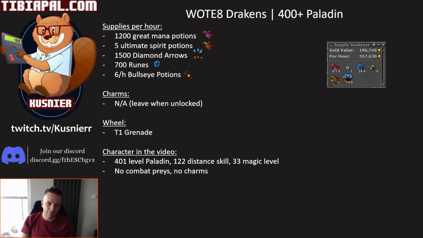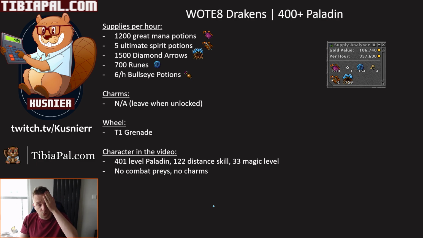You probably can't cap for an hour-long hunt, I would expect. For charms, I'm just saying NA, just leave when you unlock everything. I think you can unlock the War Master quite quickly, so you can consider putting something on the War Master. I think Zap or Freeze is best on the War Master, so you can just do that if you want to. For the wheel, I would recommend T1 Grenade.